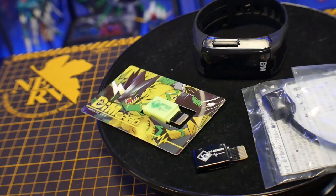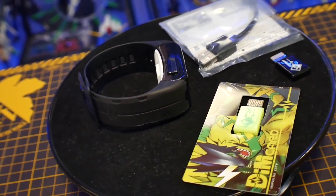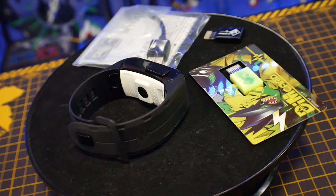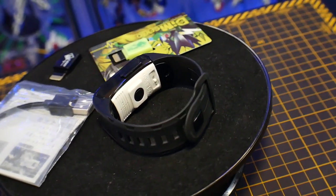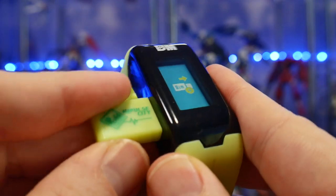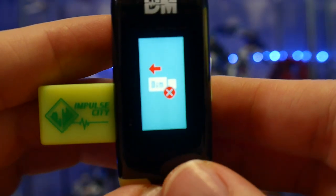How do you get the Digimon onto the VB? You use things called DIM cards — Digimon Identified Memory. It's just one Digimon on that one card and it can only be used on one VB. You cannot switch it between different watches; it's essentially tied to the one you own. Even if you own multiple VBs, you can only have one DIM with one VB. You basically plug it in and download that Digimon onto the VB, and from there you're taking care of it.